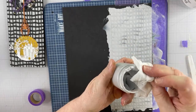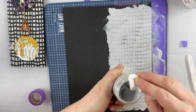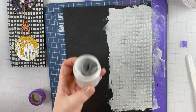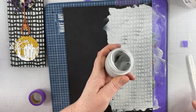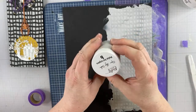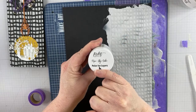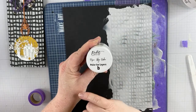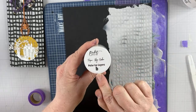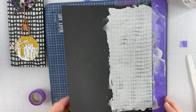Just to give you guys a heads up, I heard someone talking about this. The sets of paper glaze that are in the ombre sets, the ones that come with it, do not have names. We released like 30 new colors in 1 month. So instead of going through the trouble of, well, not trouble, but naming every one of them, we just decided to name the set. Like this is Polar Ice Layers. And then there's an A that goes with this and a C. So letter B in Polar Ice Layers is going to be that matte finish stencil.